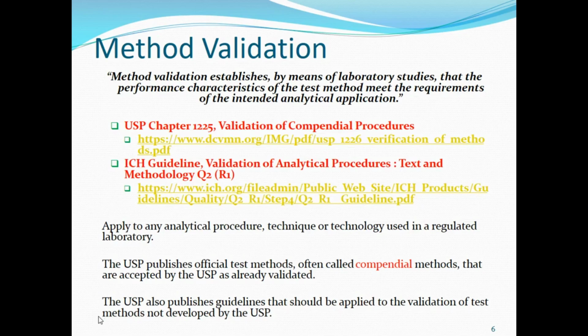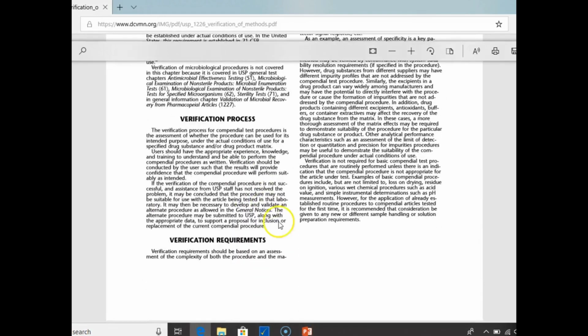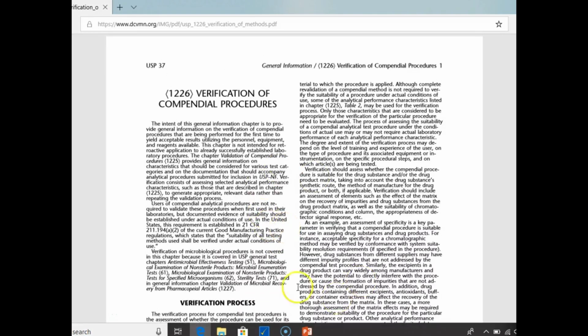So there are 2 guidelines that are used for method validation purposes. Both guidelines are critical to get a good understanding of the content of both of those. They are used in method validation, method development labs. So I would advise that you go through these in your own time. Take a good look through them. They're referenced a lot in industry, and it would be wise to become familiar with them.